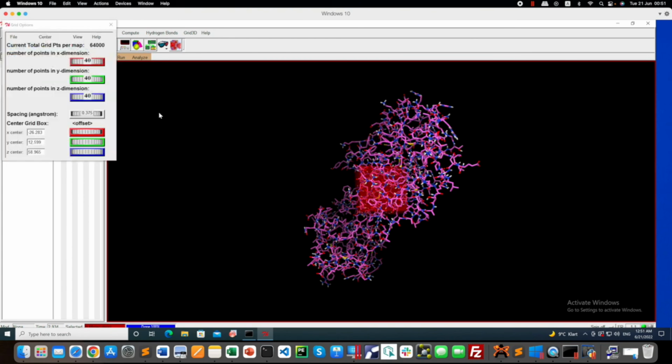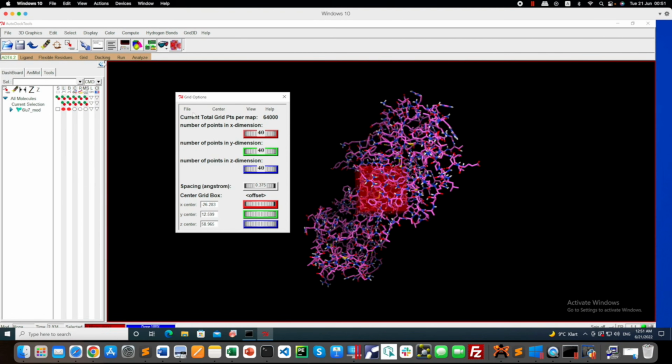Okay, now we are going to do the blind docking. Typical grid point spacing varies from 0.2 angstrom to 1 angstrom, and the default value is 0.375. This particular window consists of the file section, where by choosing the grid points you can save it, and you can just write it to a text file also.